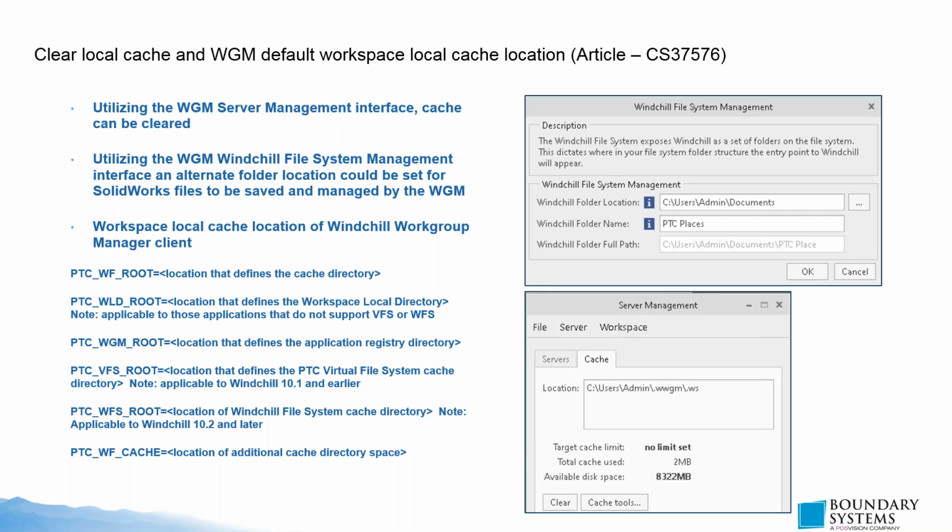In addition to the file system management local cache, the workgroup manager also requires what I call metadata. The other one is like hard data, if you like. The next cache is metadata, where the workgroup manager requires some information, recipe files, so it knows which Windchill to communicate with, what user owns the cache, and all that information is stored in that metadata. That location is by default under C, users, and the user that installed or initially launched and registered the workgroup manager with Windchill.